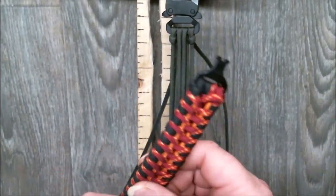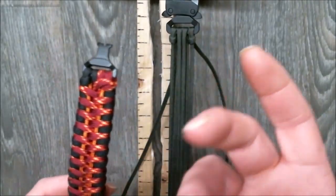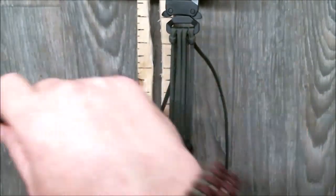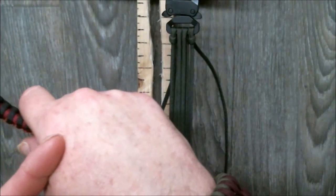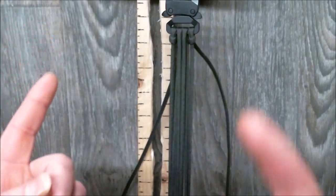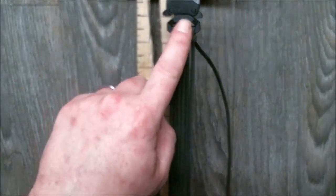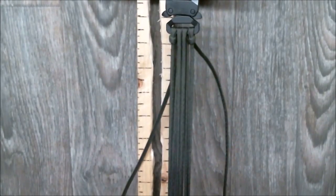Now, because we're going to stitch this, my add-to on this is 1 3/4 inches. So if your wrist is 7 inches, measure, add 1 3/4 inches to that when you go to get your jig measurement. Wrist measurement plus add-to equals jig measurement. But that's what we're going to do. We're going to do one like this.